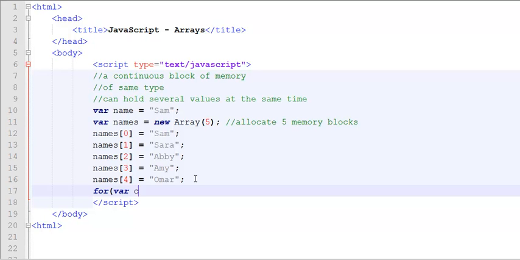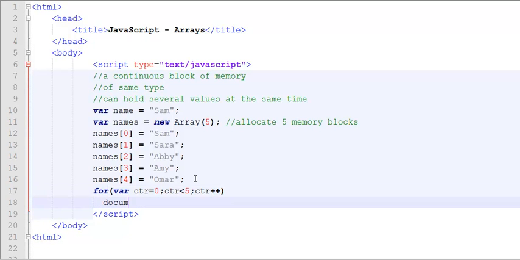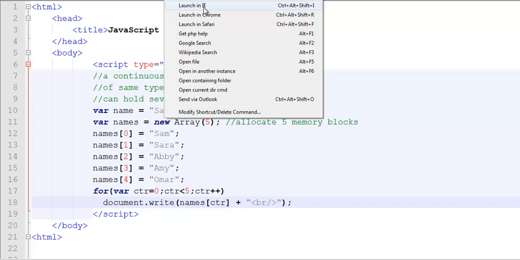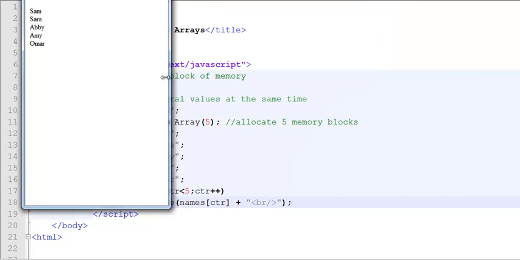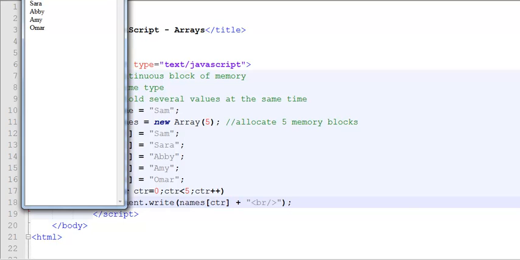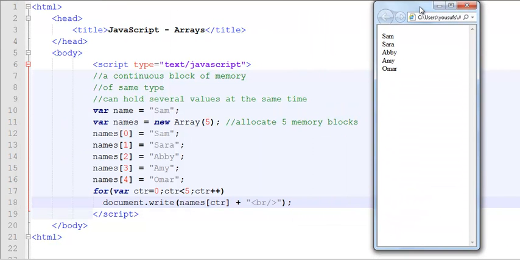I can say, okay, counter equals 0, counter less than 5, or less than or equal to 4. Either way, it's going to work. And I am going to display the names, and run the variable counter through them. So the first time the loop runs, since the value of counter is 0, it will display the first name. Then it will break the row, and then display the second name in the next iteration. And like that, it will display all 5 names. That's why we say it's an extremely powerful language, because it allows you to traverse through a block very easily. So here you can see in this example that it lists all the names.